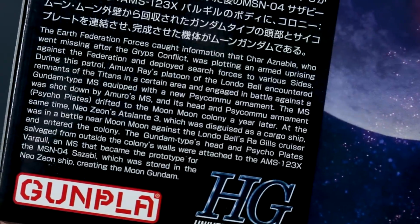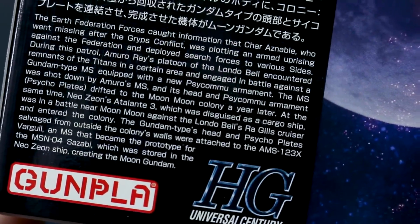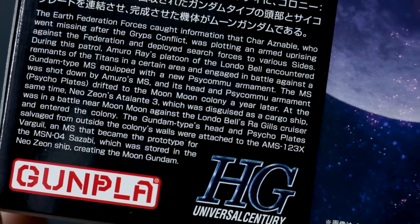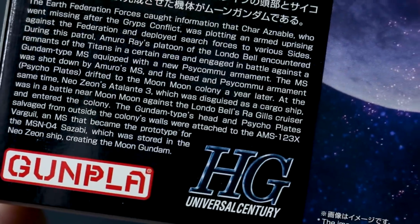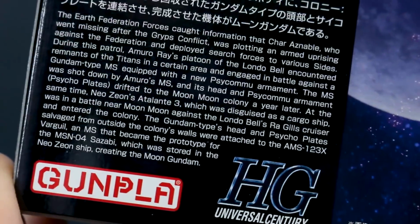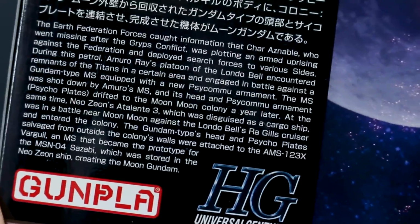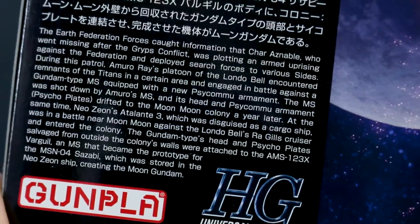Alright, so basically after the Gryps conflict, Amuro Ray fought against a Gundam type MS that was destroyed, that had a new Psycho-Frame system, and the head and the Psycho Plates of that MS drifted to the moon, and then they were salvaged and attached onto the Vagyl, which was a prototype for the Sazabi. So we don't know if we're getting a kit of that or not. It was shown, but we still haven't seen any more news about that since then. Maybe that'll end up being a P-Bandai or something.